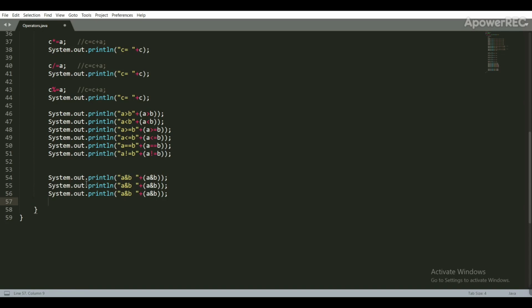We have AND, we have OR, we have NOT, and we have XOR.